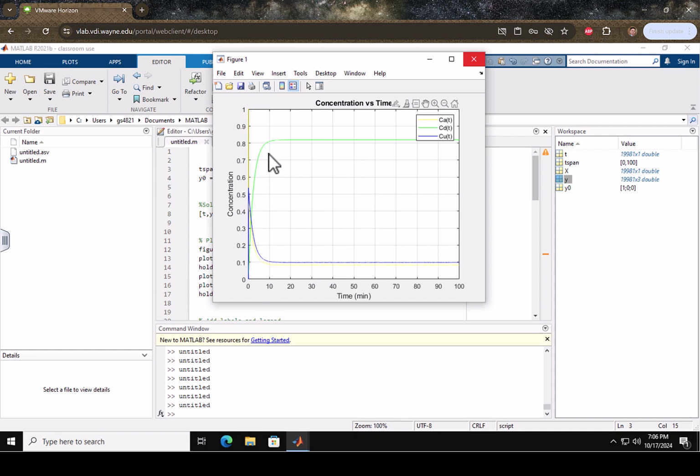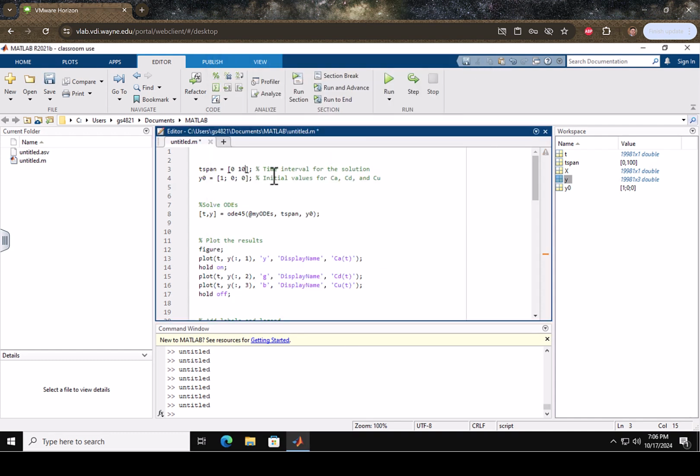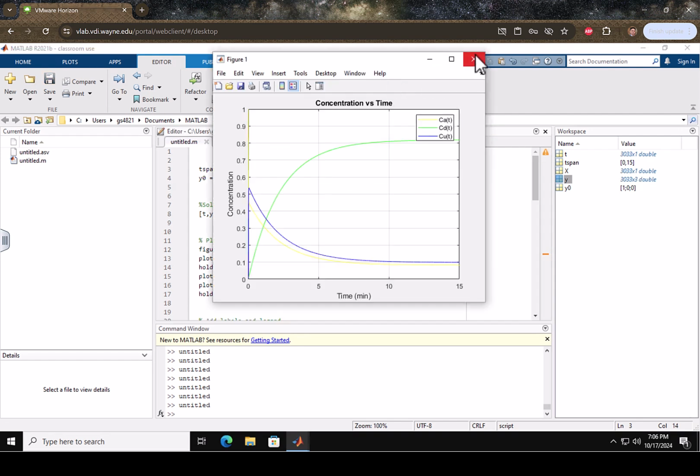So we see here that concentration of D, which is our green, just seems to go up, and then it sort of tails off after a little bit. So we would want to stop the reaction after a very long period of time, but it would make more sense to say sometime after 10 minutes, because you don't want to keep going when there's not a significant change. So if we change this to 20 now, or even 15, you can say that the concentration of our desirable product seems to increase, so we don't have to worry about some undesirable products coming in at some later point in time.